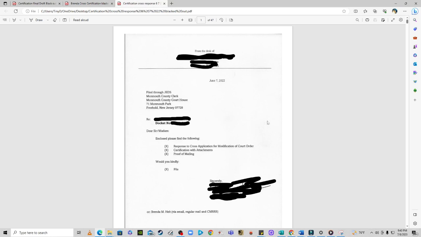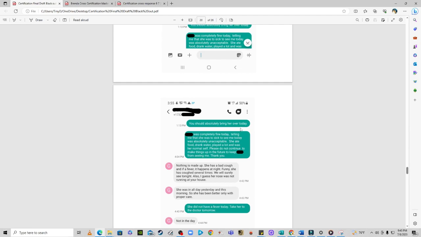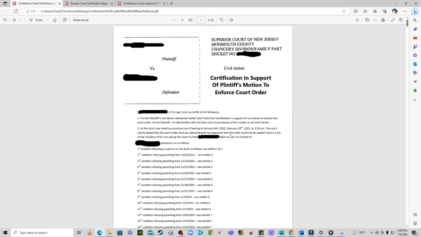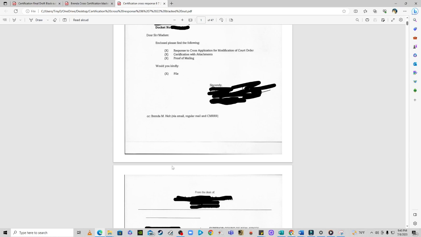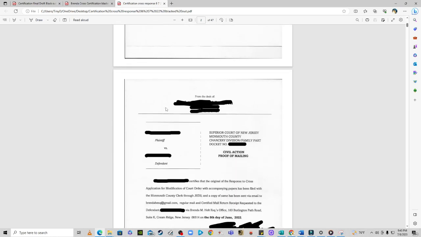And now here is my response. And as you can see, my response does have a cover page. My initial one did not have a cover page, and the only reason for that is because this was actually amended. My initial filing did have a cover page. However, this was an amended one, and I wanted to give you the more accurate certification because that's really what this video is about. So now you see this one having the cover page and what is actually in this certification here. So you'll see that we labeled everything that's in here. So this is the cover sheet right here, and then you'll go down.